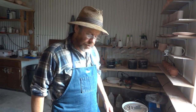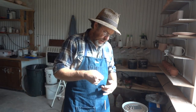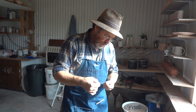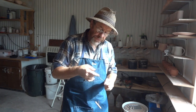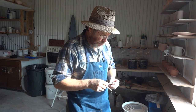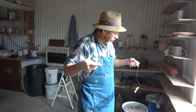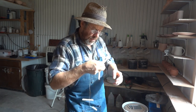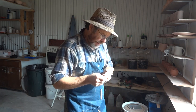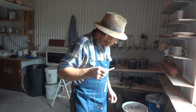I'm just here in the studio and I wanted to talk about the real importance of getting a decent cutoff wire for your pots. Many of your commercial toolkits will supply you various lengths of a sort of twisted wire of some description, although it seems to be sort of fused together.